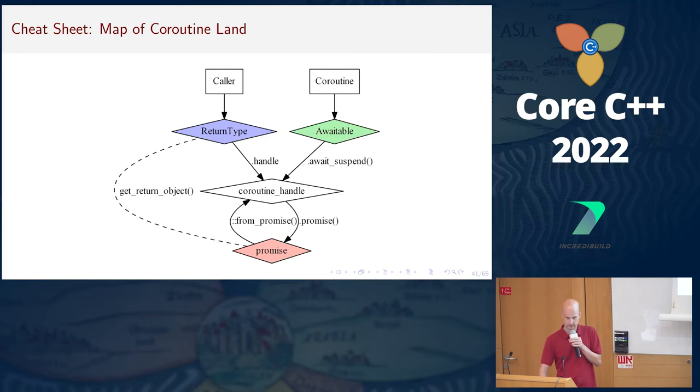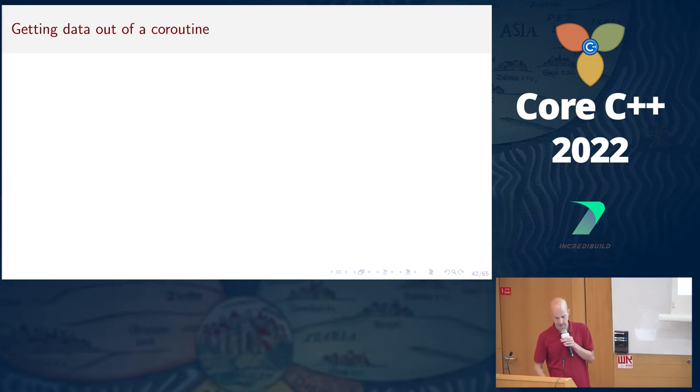So there's two things that I find are essential that you need to understand. And once you've understood those two things, all of the more complicated things you can figure out on your own. And that is, how do you pass data from a caller into the coroutine? And the second thing is the other way around. If I have some data available in the coroutine and I want to pass that back out. So let's try the first direction. How can we get data out of a coroutine?